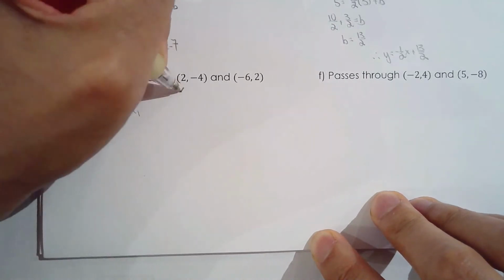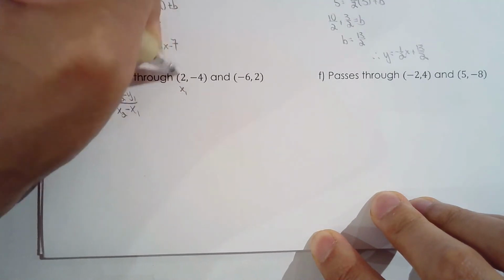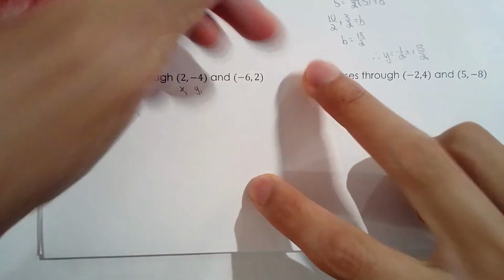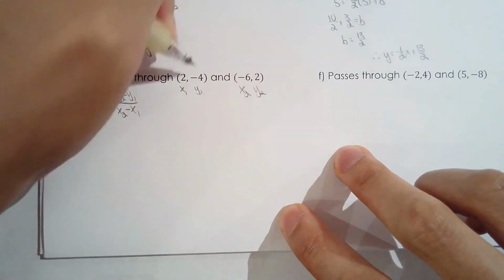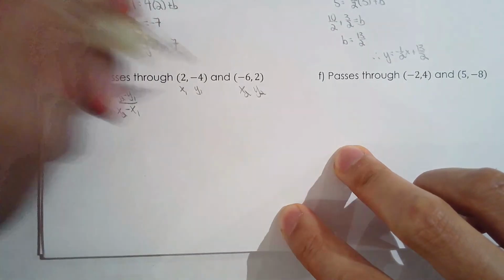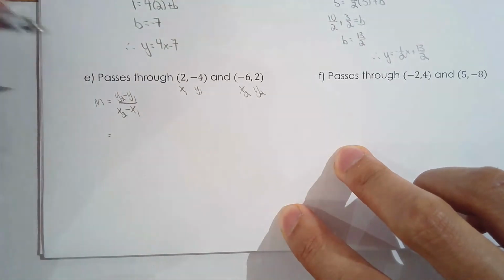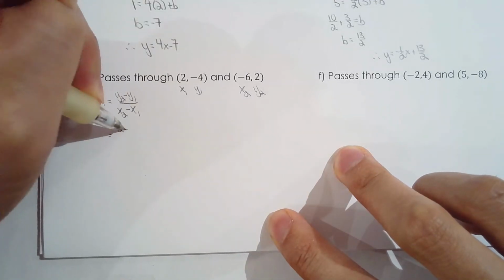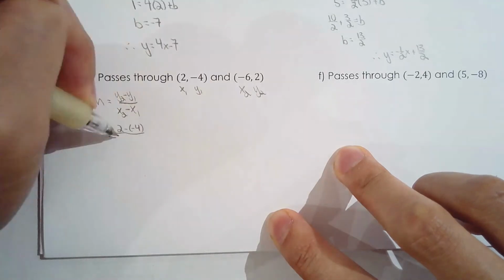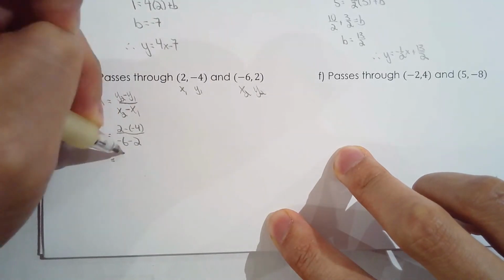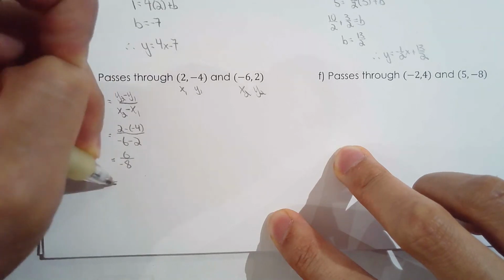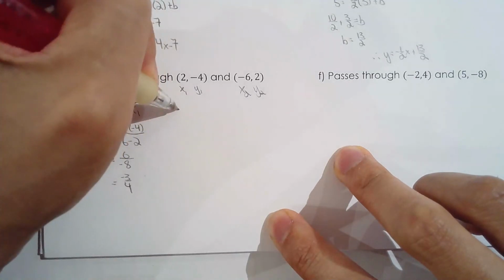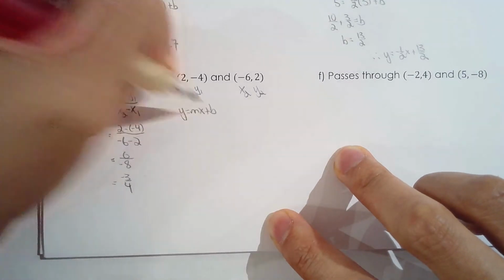So if we want, we can label the points. Let's say this is our first point, x coordinate of the first point, y coordinate of the first point, x coordinate second point, y coordinate second point. Which you label as the first and second point is really irrelevant. You can choose either. It will give you the same slope either way. Okay, so I'll follow how I label it. 2 minus -4, -6 minus 2, so this would be 6 over -8. Let's simplify that, -3/4.